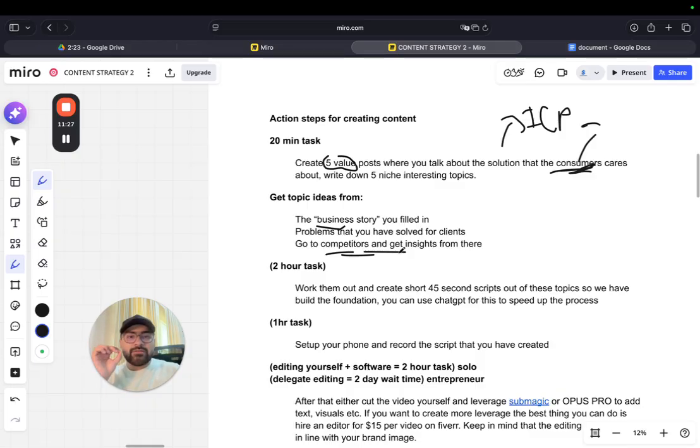Every single thing, every single metric matters. The amount of likes, the amount of views, the amount of people commenting. The comment section is one of the gold mines you can ever have. People commenting shows you that people are interested in what they're posting, right? Some people have questions. If they have questions, you create content around those questions, and then you DM them and say, "Hey, I saw you asked a question. Here's a free video I made."